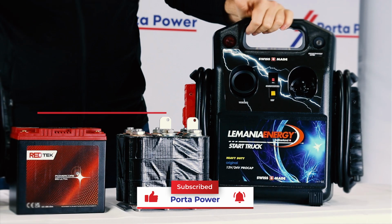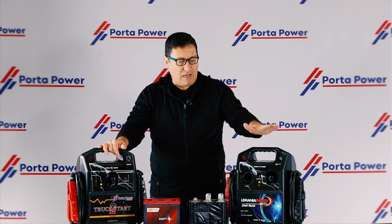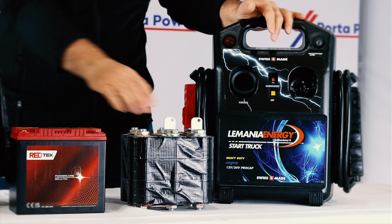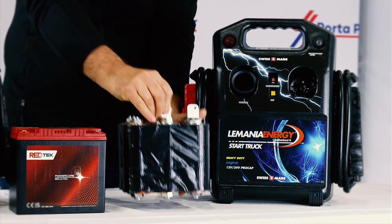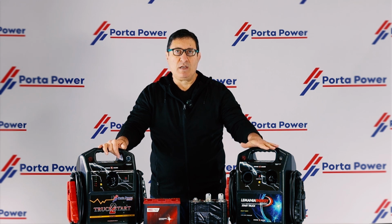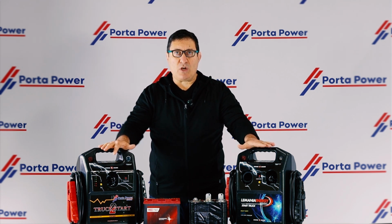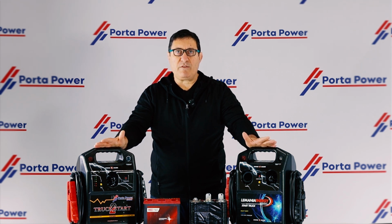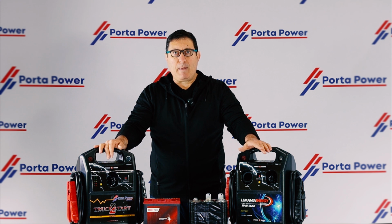On my left, we have the Super Capacitor 12-24 volt booster, and this is fitted with capacitors. So these are the ultra capacitors. So there's two of these packs inside this particular booster. Now, we want to talk to you about the difference between the two. So you might be wondering, what is the difference? What's the difference between an AGM booster and a capacitor?